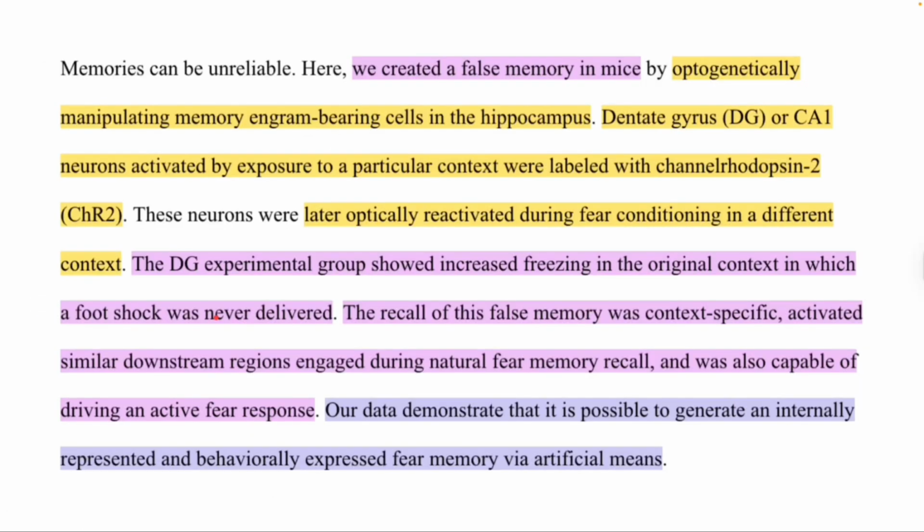And so what we get with that is they are going to optogenetically manipulate memory engram cells. What they're doing is using channelrhodopsin 2, that's the excitatory channel, to manipulate the memory engram-bearing cells. They're going to activate these cells in the dentate gyrus when they're exposed to a particular context. So they're going to activate these cells in the DG when they're exposed to a shock. And they're going to see if, even if the animals didn't experience the shock in the neutral context, activating the excitatory memory is going to allow them to form that fear memory with the original context.